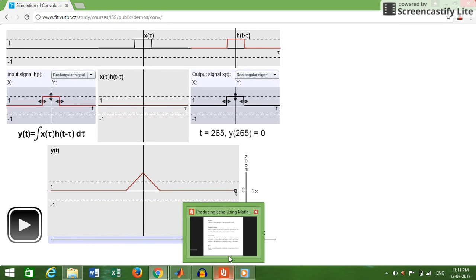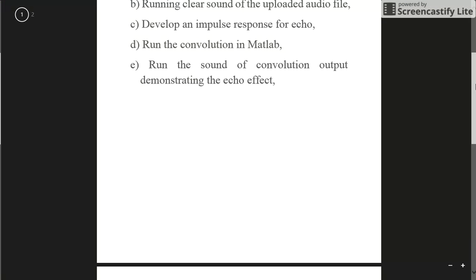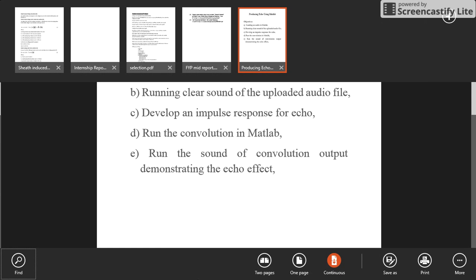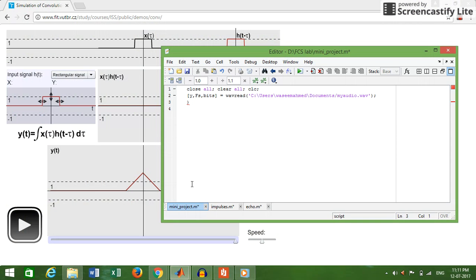Now moving towards our tasks. Following were the tasks: A. loading an audio in Matlab, B. running clear sound of the uploaded file. Now, this command is going to load the audio file in Matlab.